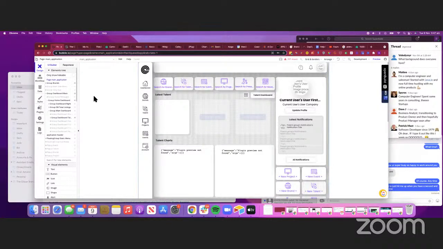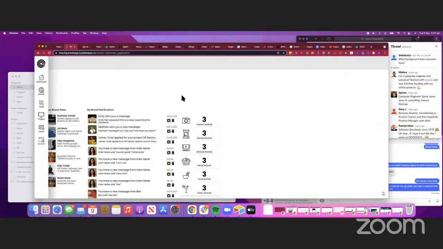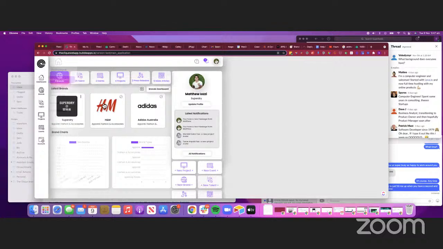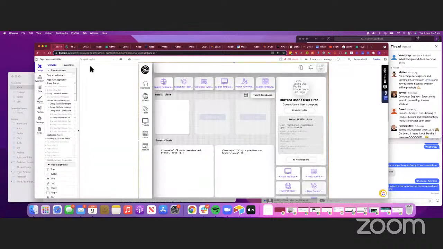So I stupidly on Friday went, you know what I'm going to do? Recreate my whole app in the new responsive editor. I love you for it. You're so brave. Congratulations. It's working out okay. We're doing all right, but it's not as fast as what I would have liked it to have been.